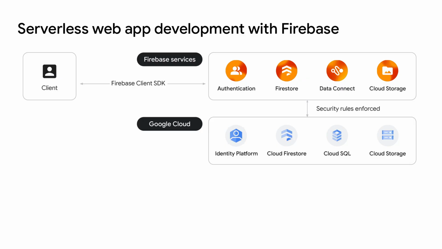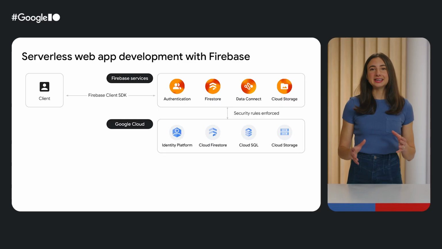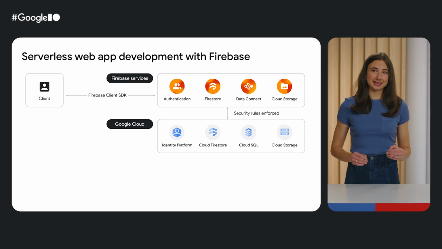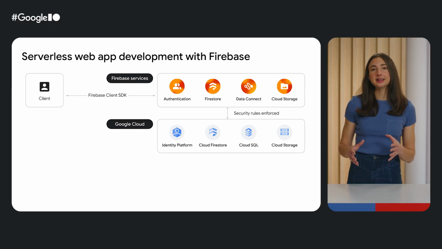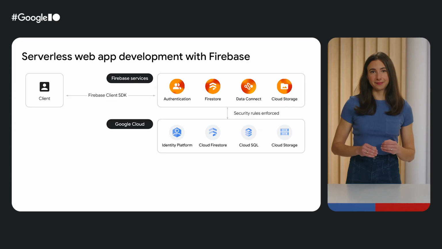Let's start with an overview of what Firebase is. If you're building a web app, you'll likely need authentication, a database, and storage. Traditionally, that means building and managing your own backend server. Firebase simplifies this. It's a serverless platform with authentication, database, storage, and more services built on Google Cloud. We provide web and mobile client SDKs so your front end can talk directly to Firebase, and then Firebase securely interacts with the underlying cloud services, enforcing security rules that you define.